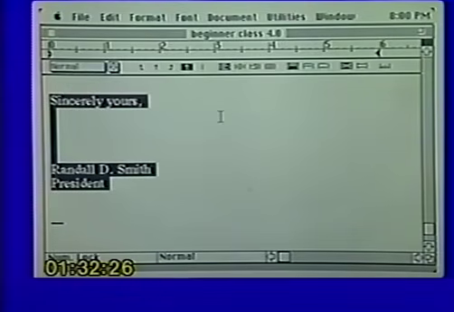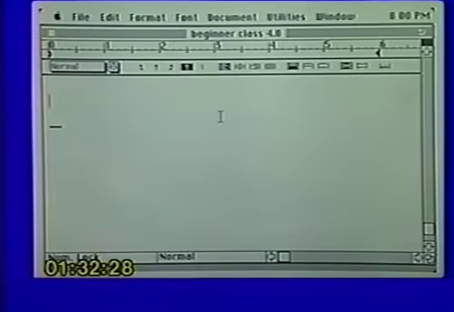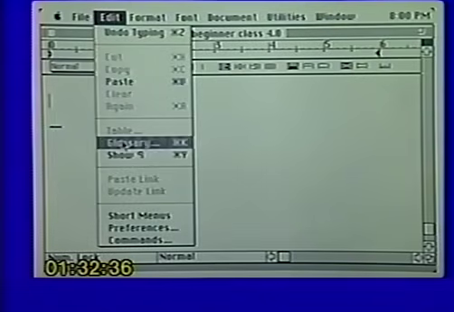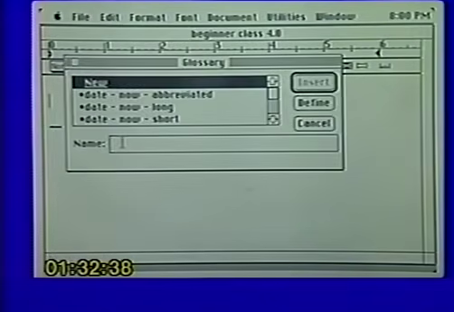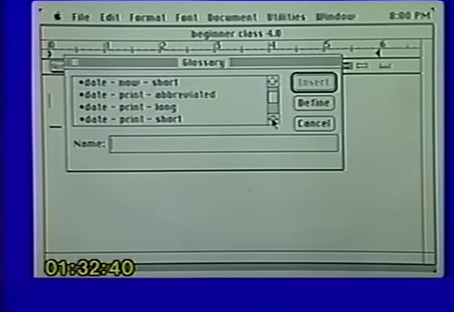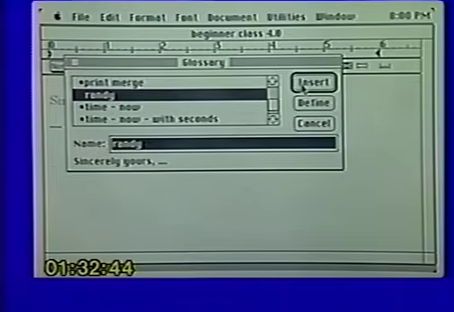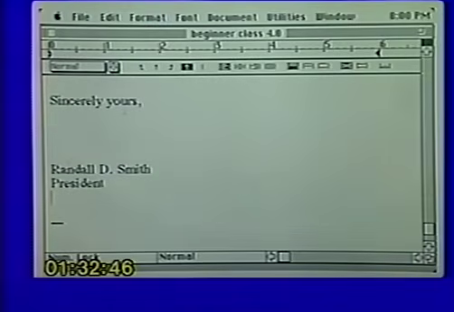Now let me show you how that works. Let me say I'm typing along in my letter. I get to the end. It's time for my signature. There's 2 ways of accessing the glossary. Let me show you the long way so you know how it works. I simply go up and open up glossary, and now I find my name that's in there and hit insert. And there it is. Some of you might say, well, gee, it took you as long to do that as it would to type it. Well, if it had been 3 pages, that wouldn't have been the case.